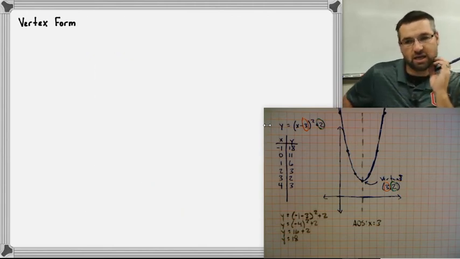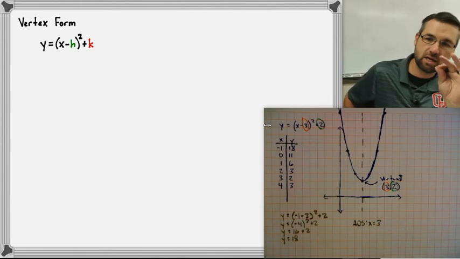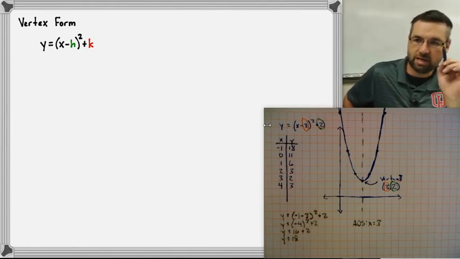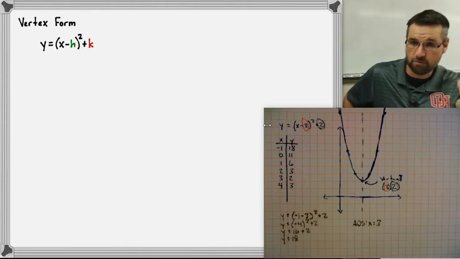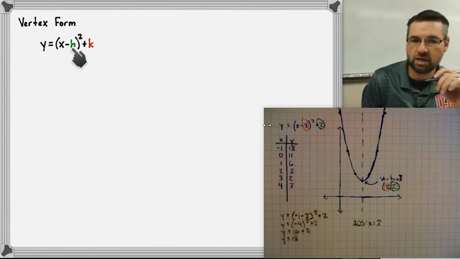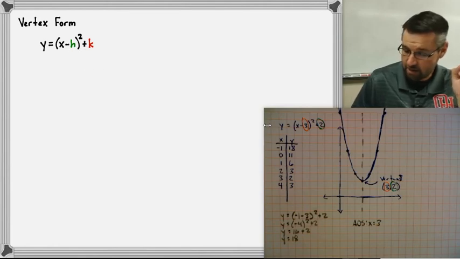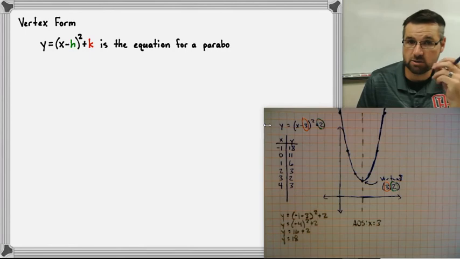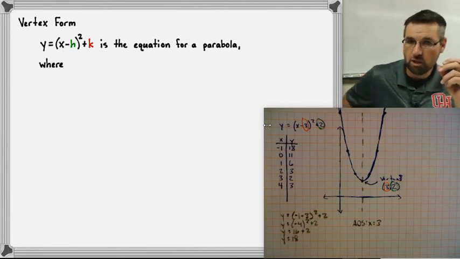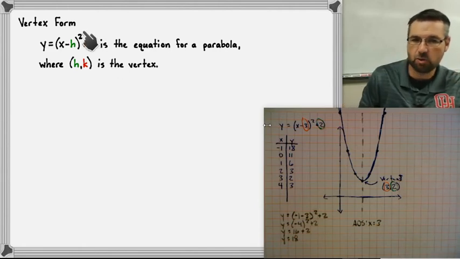Okay, so again, let's go ahead and continue on our notes, the right-hand side. This is called vertex form. Actually, this is not the complete vertex form, because you remember yesterday from the lesson, we had an a value, and I don't see an a value in this yet. We're going to talk about the a value on another day more specifically. In this case, though, we have a number here and a number here, or you can see letters h and k, but these represent numbers. Now, these numbers, this h and this k, are actually our vertex. Okay, this is called vertex form. It's the equation for a parabola. Why is it the equation for a parabola and not something else? Because the highest exponent is a 2.